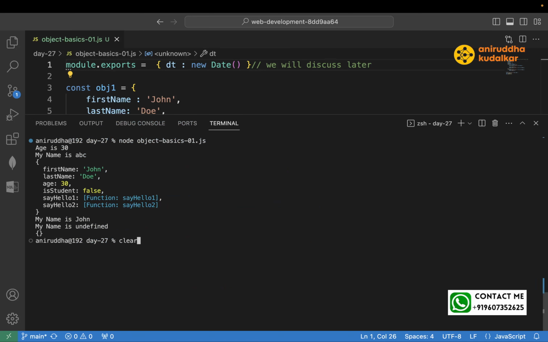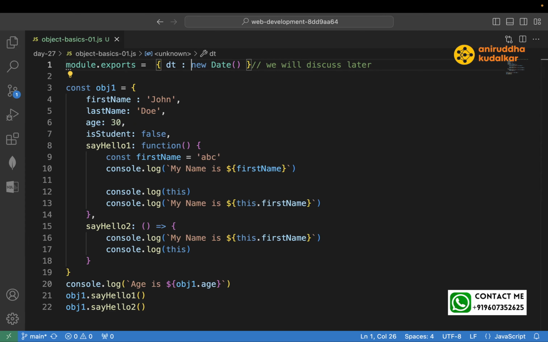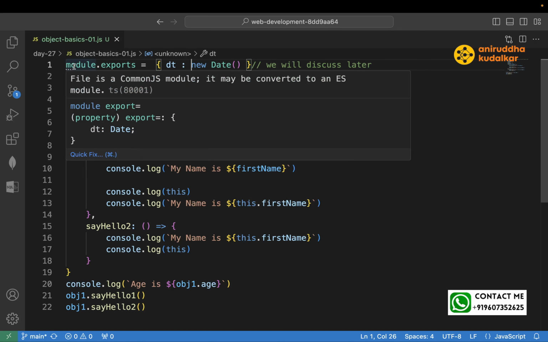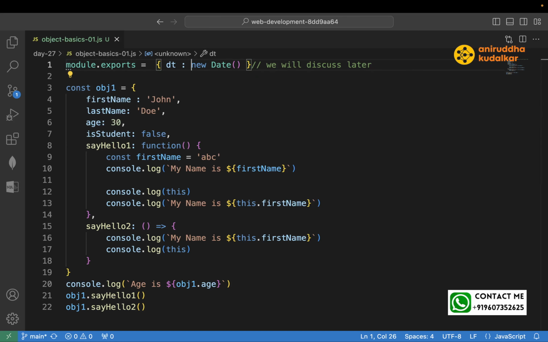Now this is typically a Node.js concept.